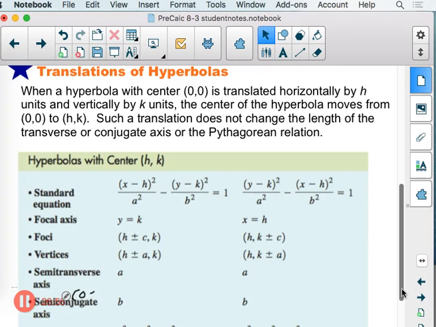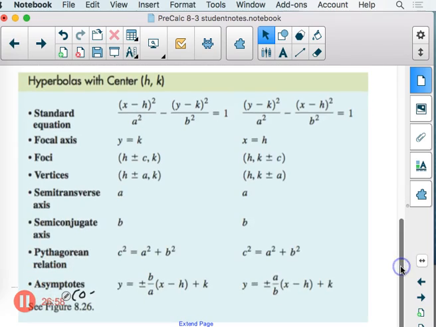So, this box, if you take a look at it, I would think the only scary looking thing on here would be the asymptotes. We're not going to spend a lot of time on the asymptotes for the translated figures. We're just not. But notice how it's still going to be, hey, I can get covertices over vertices. I need the H attached to the X, and then I have a K in the back to go through that translation. So it's not very different from what we did before.